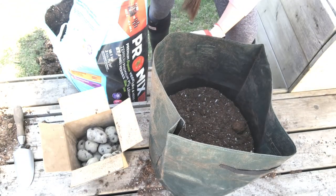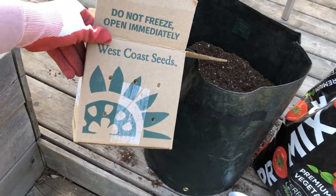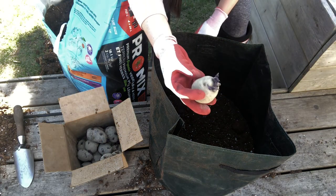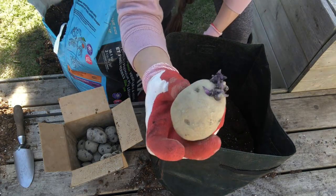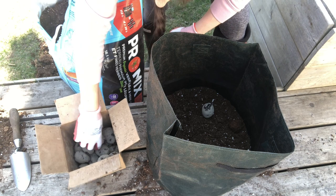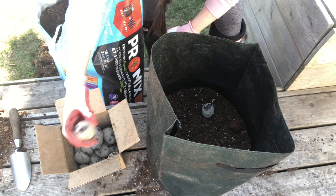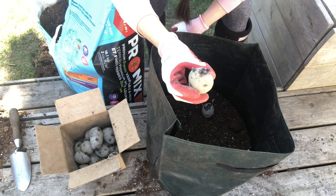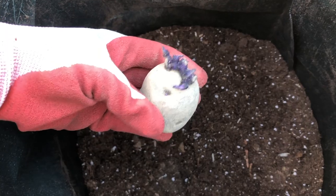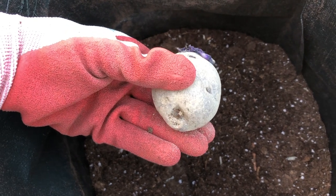I've got about five inches of potting mix in the bag. Now it's time to put in the potatoes. In a bag like this you could plant one potato or probably four or five. Here's a potato with some nice sprouts coming out of the top. It doesn't have a lot of eyes so it looks like it's putting most of its energy into those two sprouts — that's perfect. If it had a bunch of other sprouts I might knock some of the side ones off. I'm going to just tuck it into the soil, with the little potato belly button down so the sprouts are facing up to the sky.